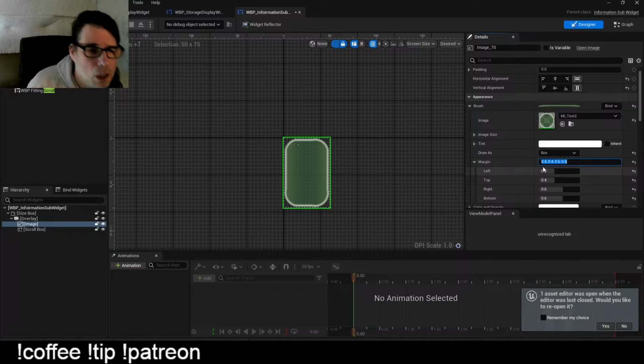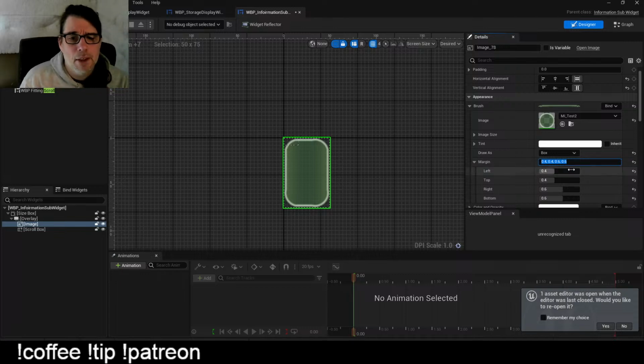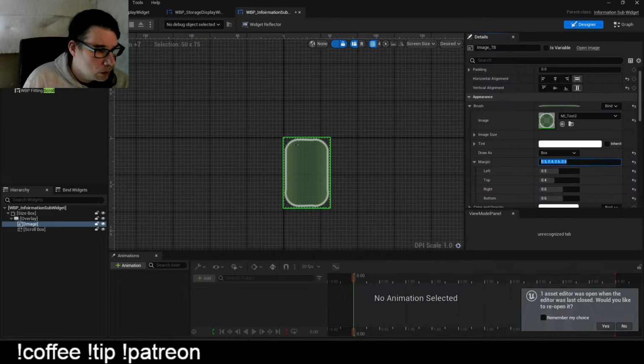So left and top goes that way. Interesting. Oh, that's what happens. Okay. If I released it, no, I don't know. I don't think so.